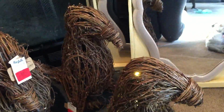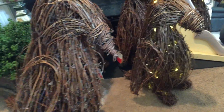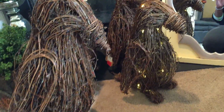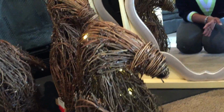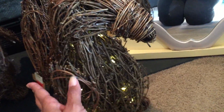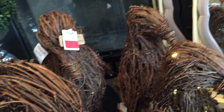We're going to pull back, and I'll show you these guys first since I'm down here. Look at these. I've been surrounded by a band of marching penguins. I think they're cute though. My husband thinks they're kind of spooky. He was like, what are they? I had them out, sitting out last night. But they're penguins. I have 2 small ones. And as you can see, I put a battery in it, and they do work. They light up. Cute little penguins. So I have 2 small ones and 2 big penguins.